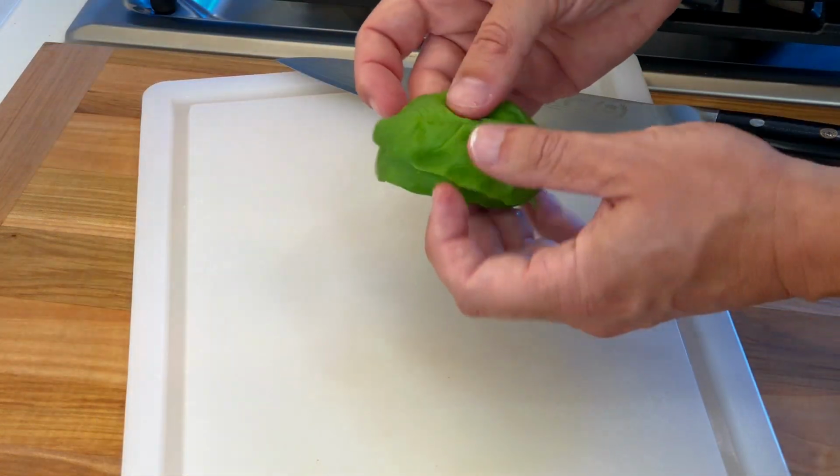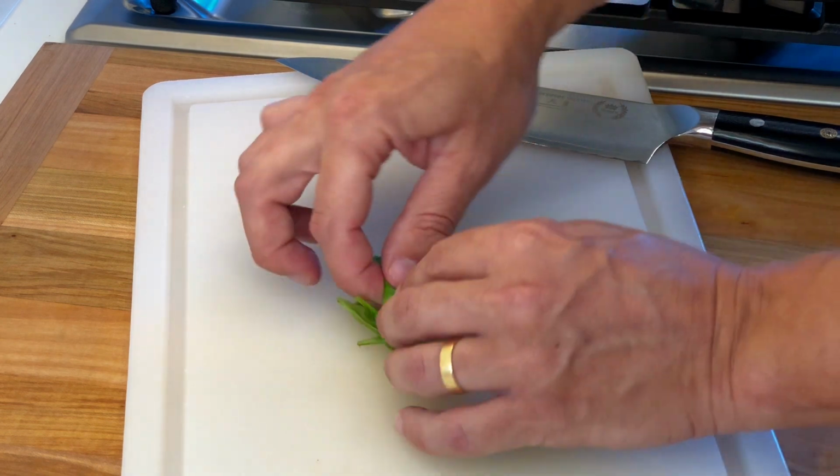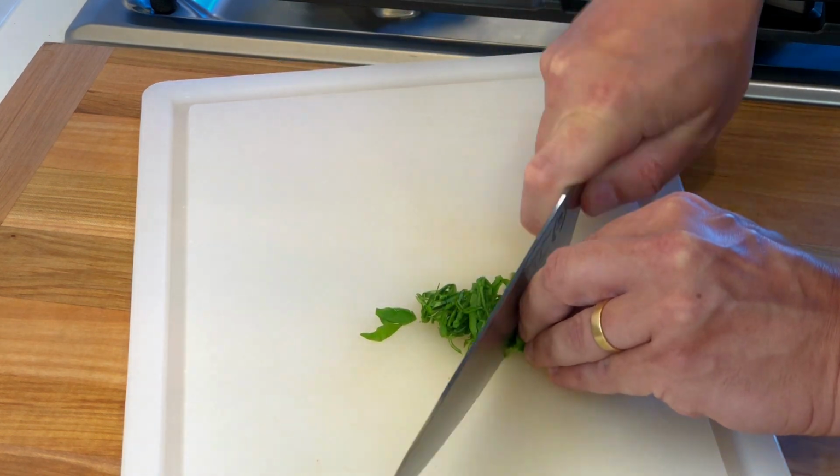Next, we're gonna chiffonade a few leaves of fresh basil. Roll up the leaves, then thinly slice them.